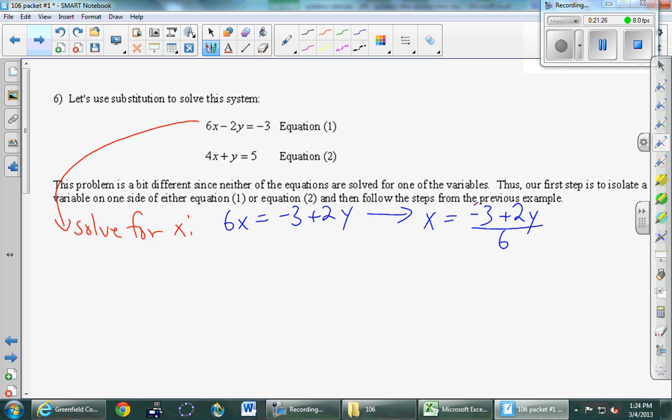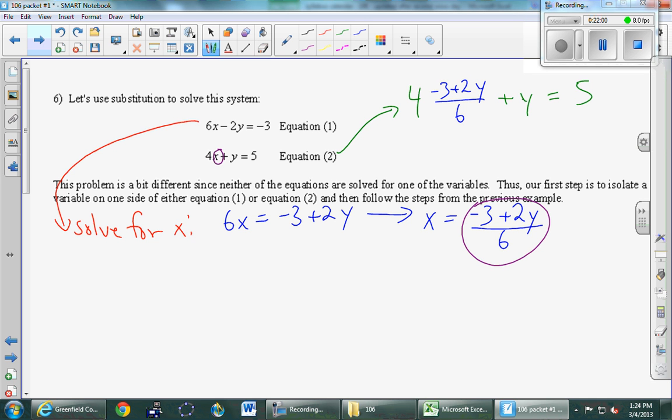And then what we could do is take this thing right here and substitute it into the other equation. It came from equation 1, which means we're going to substitute it into the second equation instead of what letter? Instead of x, because this is x equals. So instead of this x right here, we could put all that stuff. So I'm going to write it, and then we're going to stop doing it the bad way. This says 4x plus y equals 5. And instead of x, putting all this stuff that's circled. And then we need the parentheses. So we're not going to continue, but that is perfectly valid. And if we solved it, we would get the right answer. Yeah, it's not very pleasant.